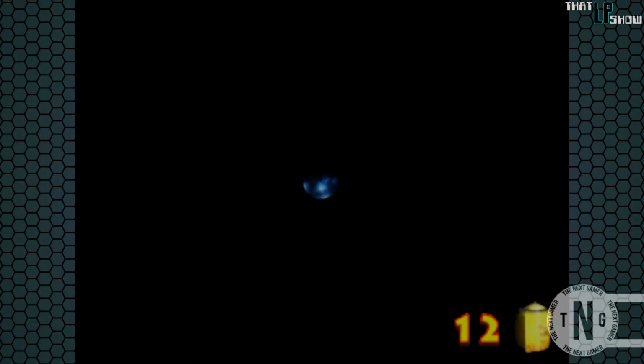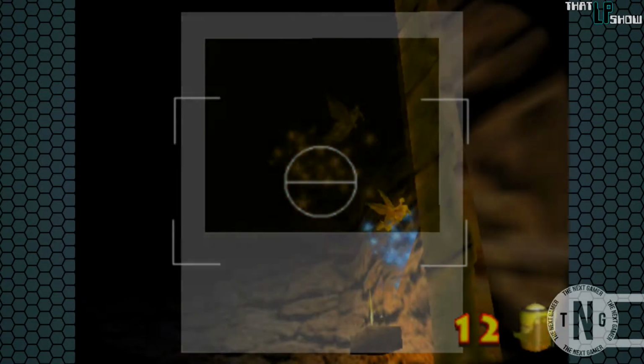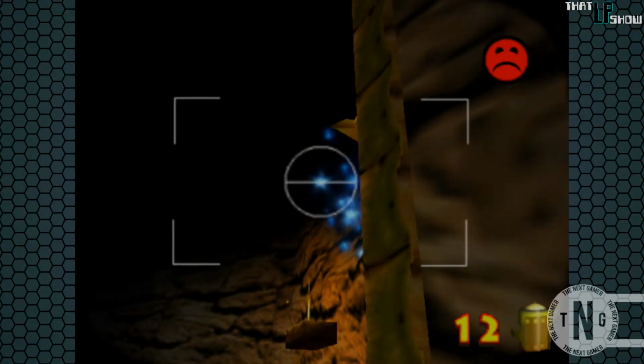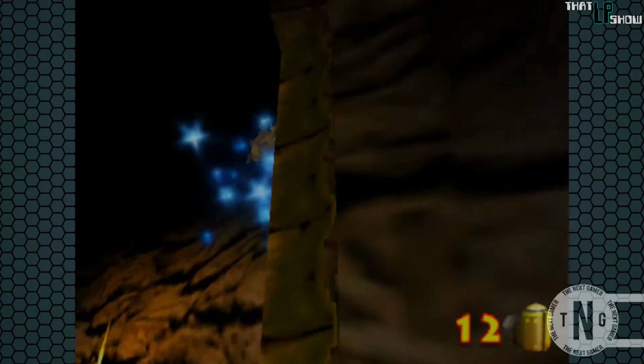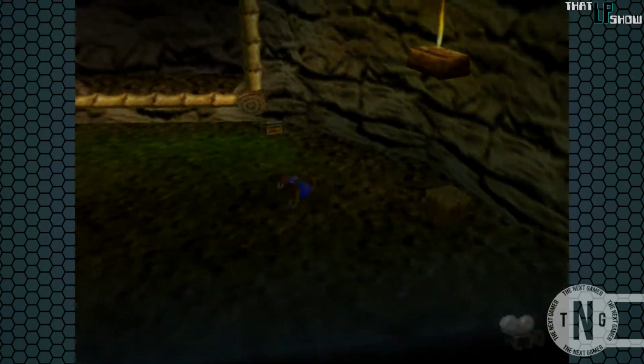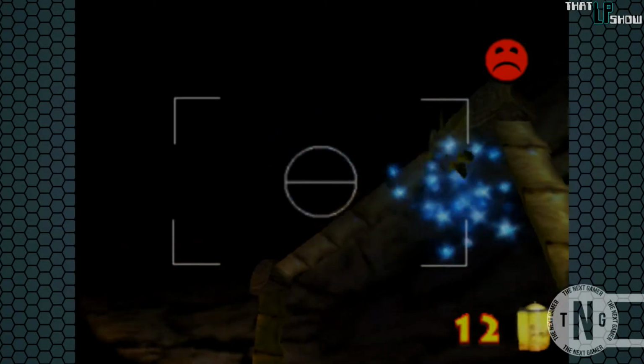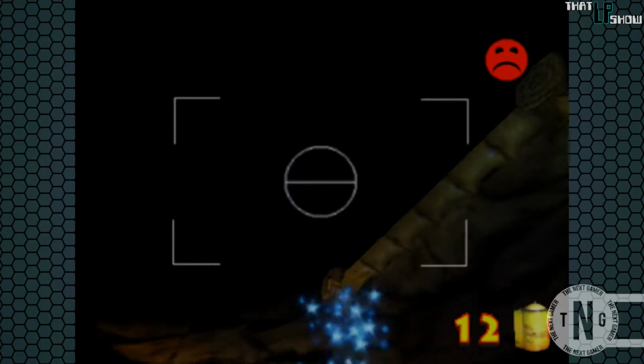And I could have sworn I got that. I mean, you see what I mean? I can't even shoot with a camera. Okay, she's gonna hide around that corner there, isn't she? Alright, I better move. Let's see if I can get her from here. Hold still.